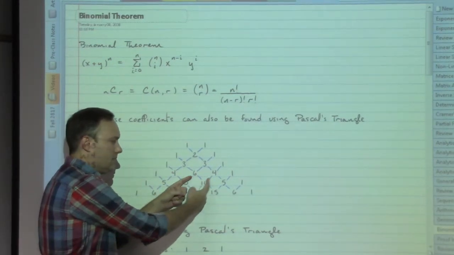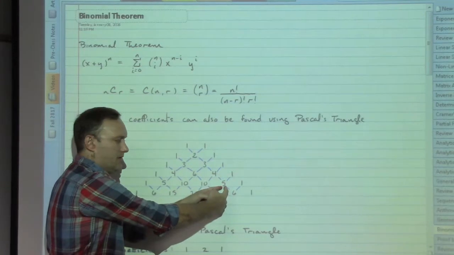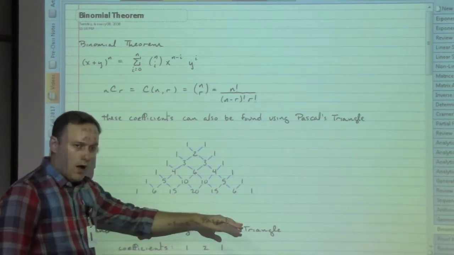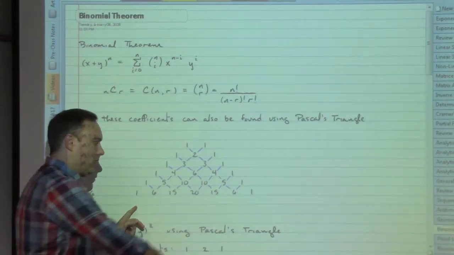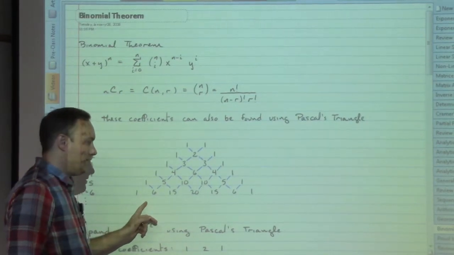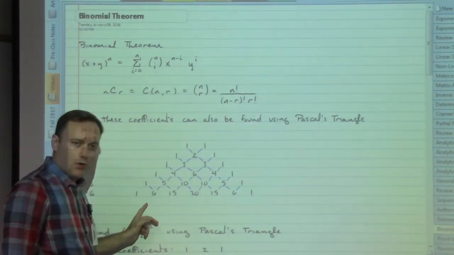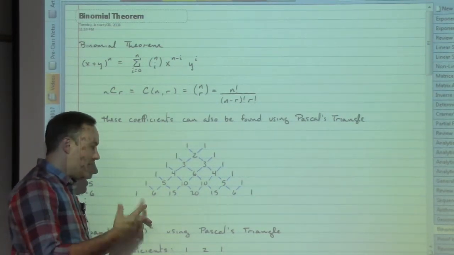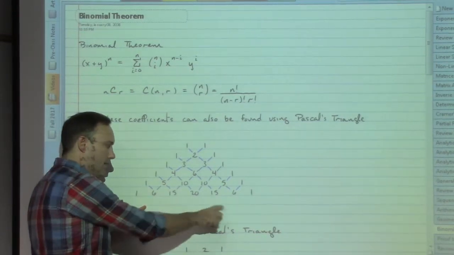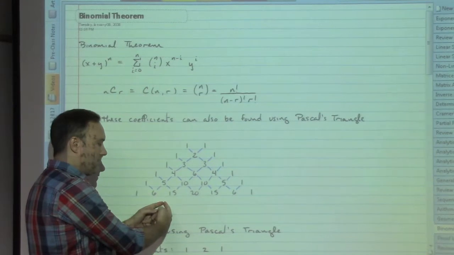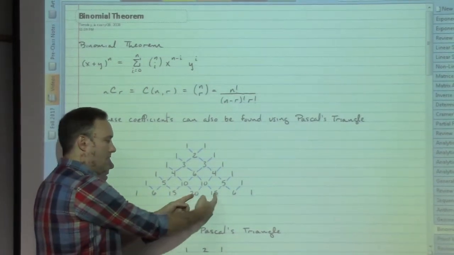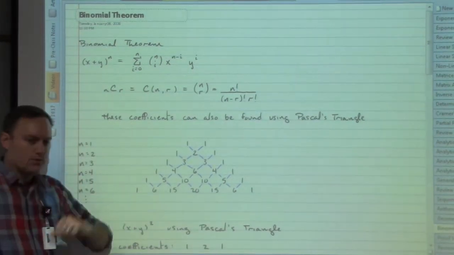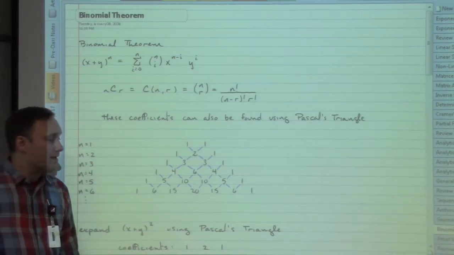A 4 plus 6, a 6 plus 4. There's that 5 again with a different way of getting there. So if we were going to finish another row, we would start with a 1, and we would end with a 1. Our second and second to last entries would both be for that next power, which is a power of 7. If we start trying to fill in the other coefficients, we would do a 6 plus a 15, plus a 20, plus a 15, plus a 6. And those would fill out those other rows if we keep going with that pattern.